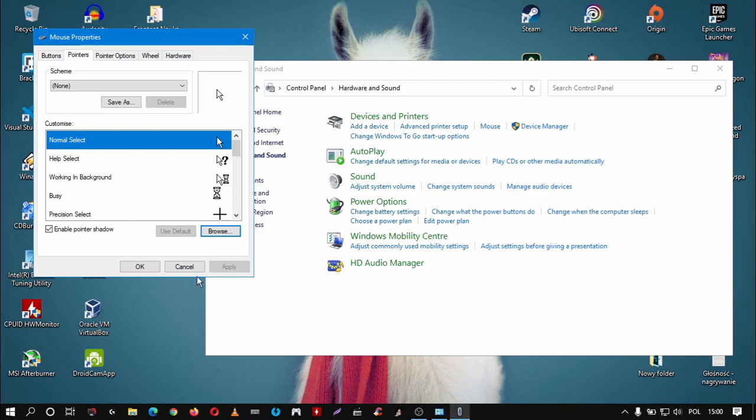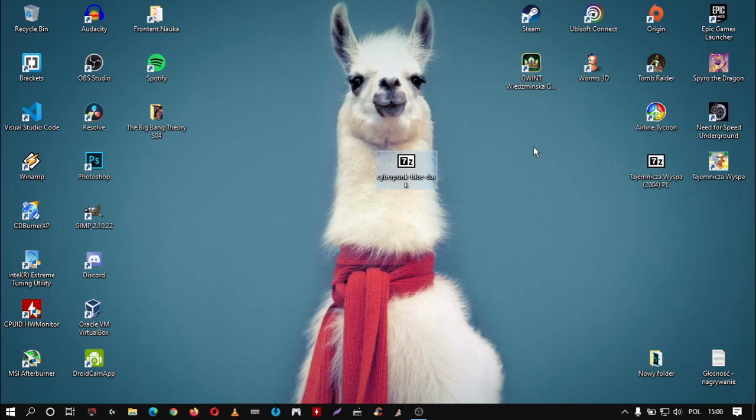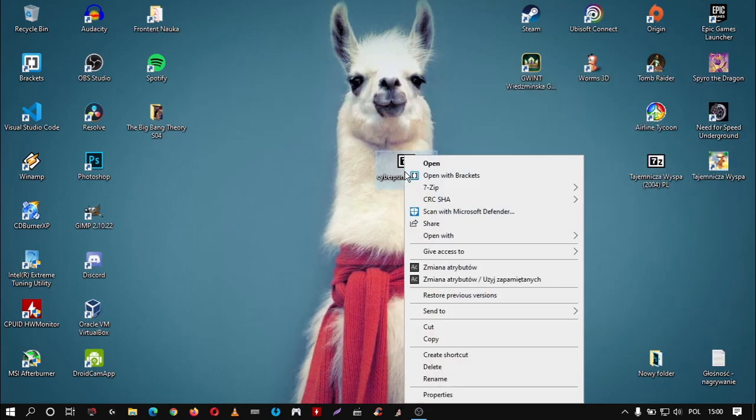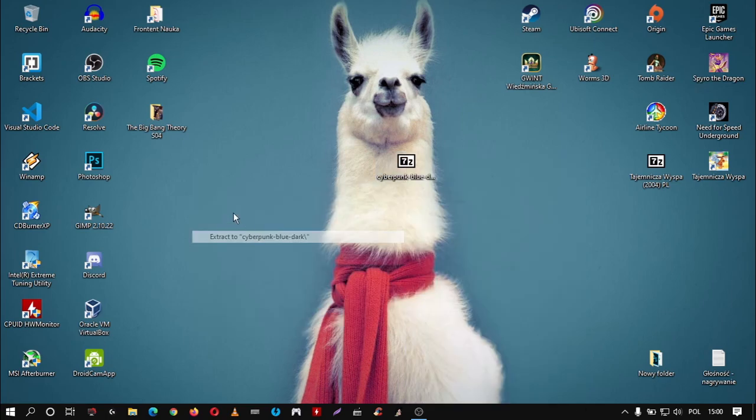But how? Go into the folder with the downloaded cursors and right click 7-zip, extract to and your cursor's name here.